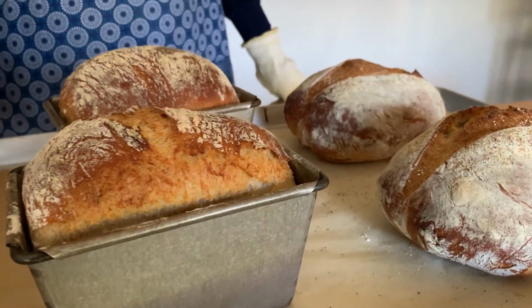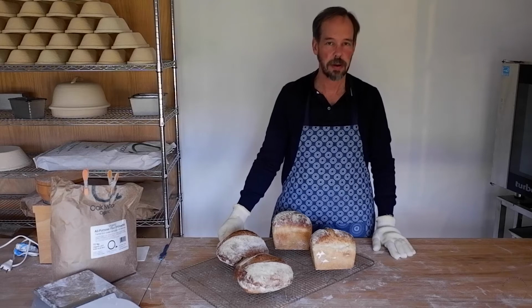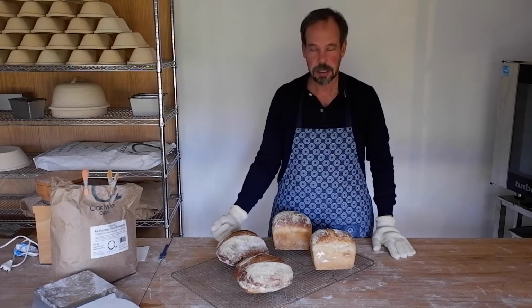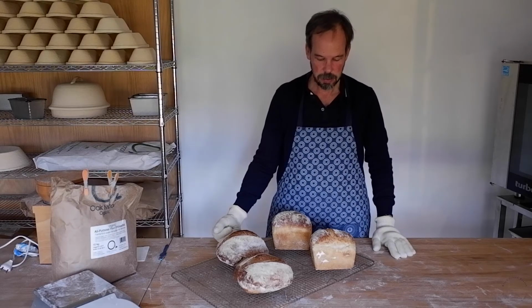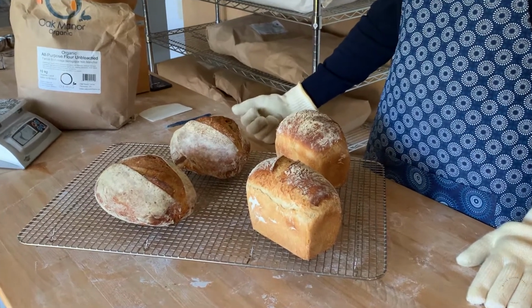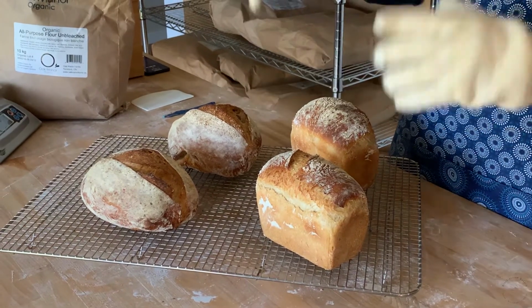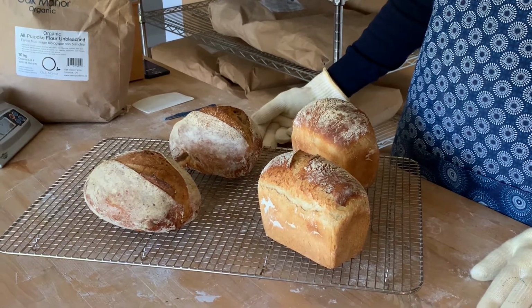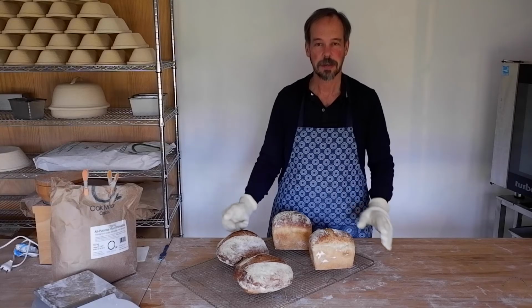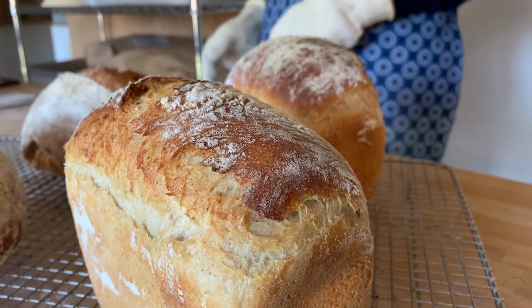So, there we are, the proud owners of 4 loaves of sourdough bread. Each one was about 600 grams when we put it in, and they'll now weigh somewhere around 530, something like that, because of the moisture that's lost. You can't hear this, but they are singing, which is the word we use for the crackling that goes on as they come out of the oven and sit here and cool. So in another hour or two, these will be ready for eating.